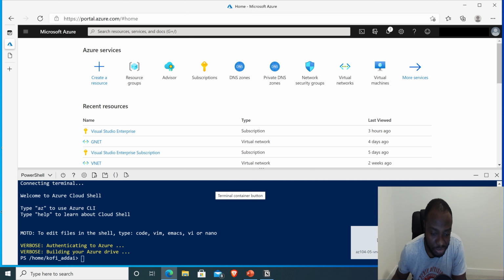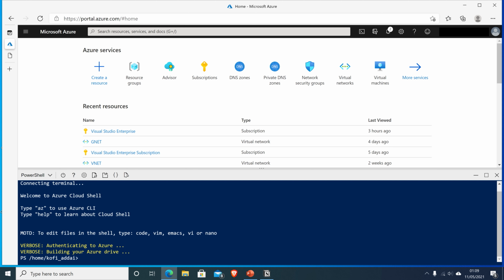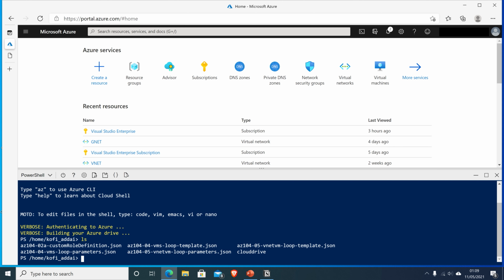Okay, so the file has been uploaded successfully. To check the files, just type in ls, and there you have it. These are the files.